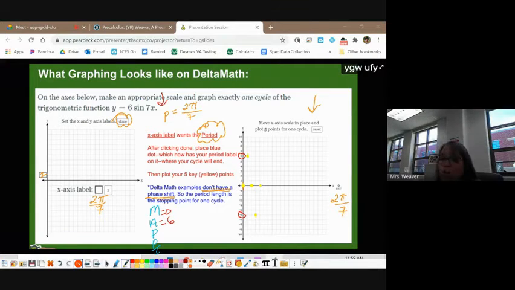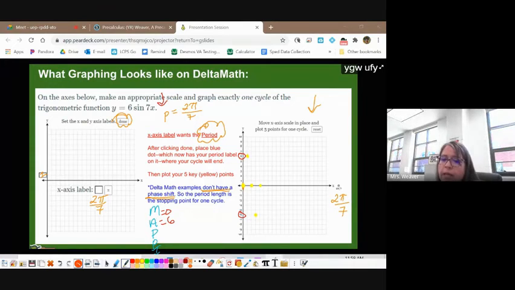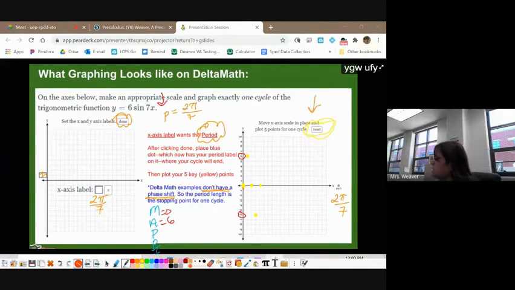Now, all you have to do once you plot your 5th point, it's going to pop up a screen and it's going to say, are you sure those are your points? Something like that. Are you sure that's what you want? And you're going to click submit. If you made a mistake, if you clicked in the wrong place, then you're going to click the reset button and it's going to clear all 5 yellow points and drag your period back off to the side over here. So you're going to have to drag it in again.